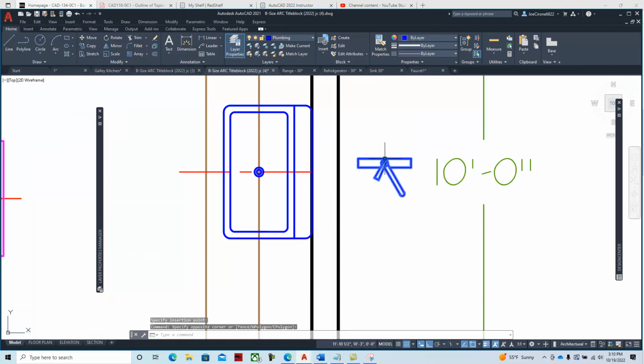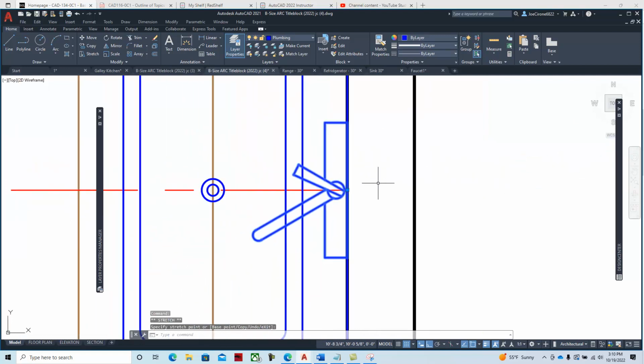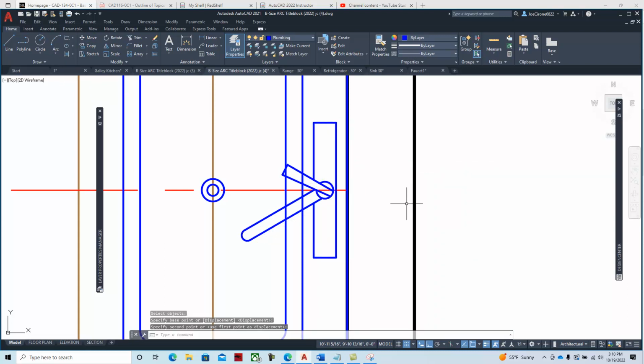Click on it. Click on the grip. Spacebar, spacebar, rotate it, move it, and it looks like we kind of eyeball it in place here. And so we could bring it over here, and then if you wanted to, you could just move it with ortho mode being on and put it in the center. If you really want to be perfect, you can draw a line and then calculate out that distance, but I don't think we need to be that perfect. And so we'll just move this like that.